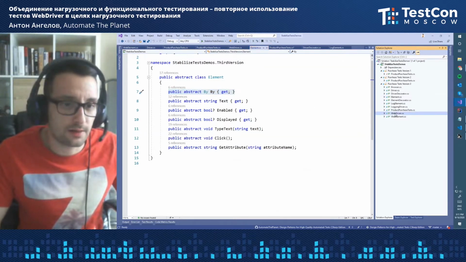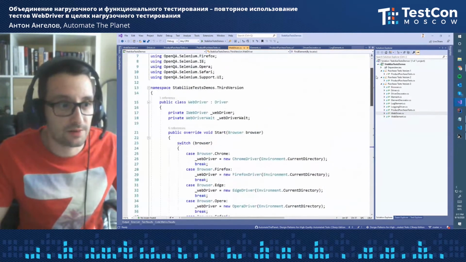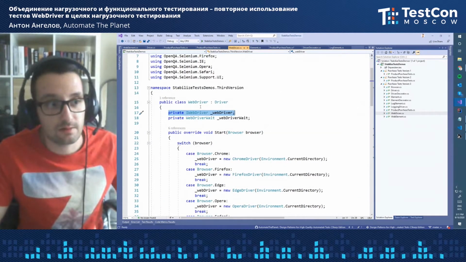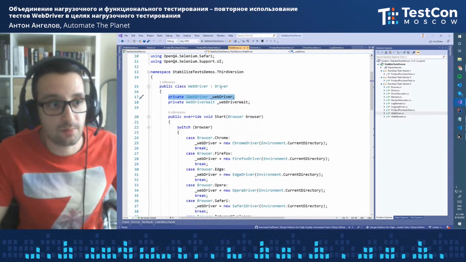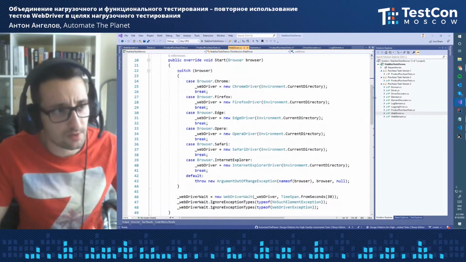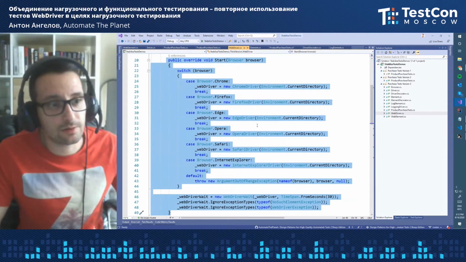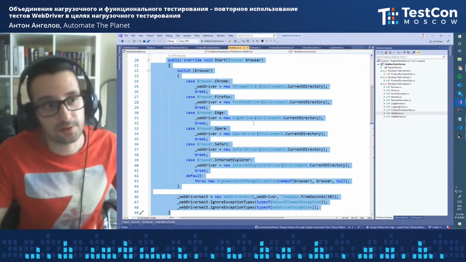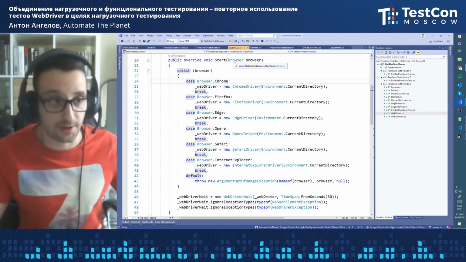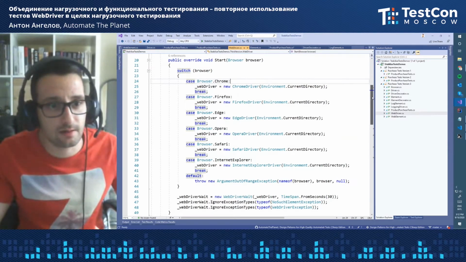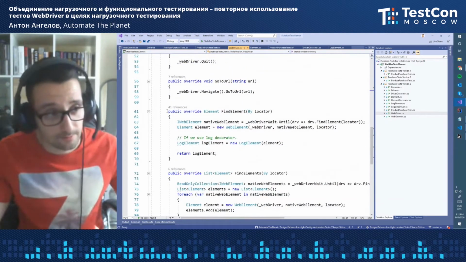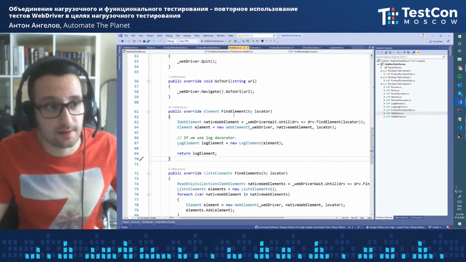So in the concrete implementation of the driver, here it is. Here is our wrapped driver. This is our concrete component. We implement this base class, the driver of the component. This is another pattern called factory method, where we pass the type of the browser as enumeration. And this is how we initialize the driver. But this is not so important. The important part is here that I want to show you in this find element.